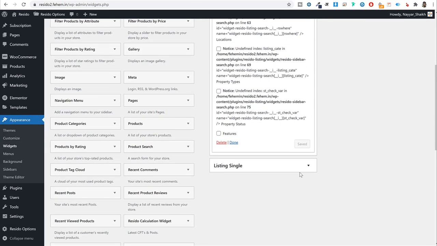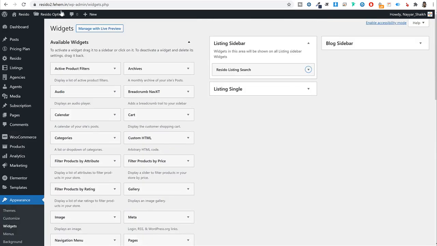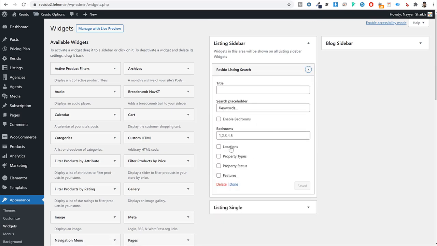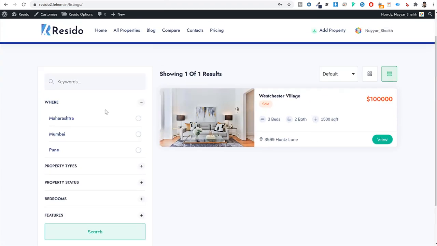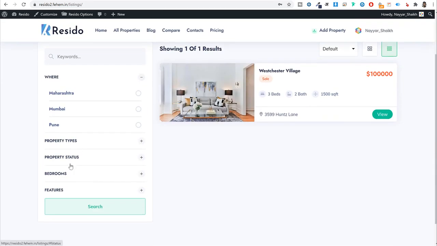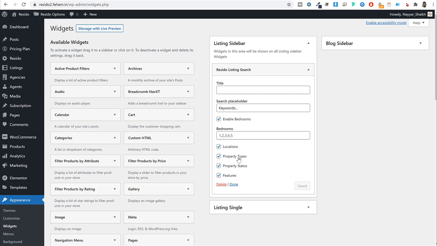Okay, now I think we have to first click on done and refresh it. After that, we'll see. Now let's see again. As you can see, now whatever you want, you can tick mark this thing. You can also give some title, and we also want to enable bedroom. Now click on save. Let's again come over here, refresh it. And now as you can see, we have this option. So we have enabled type, status, bedroom, features. So as you can see, location, type, status, features, bedrooms, we have enabled all these things. If you don't want any location option given, you can untick that option as well.